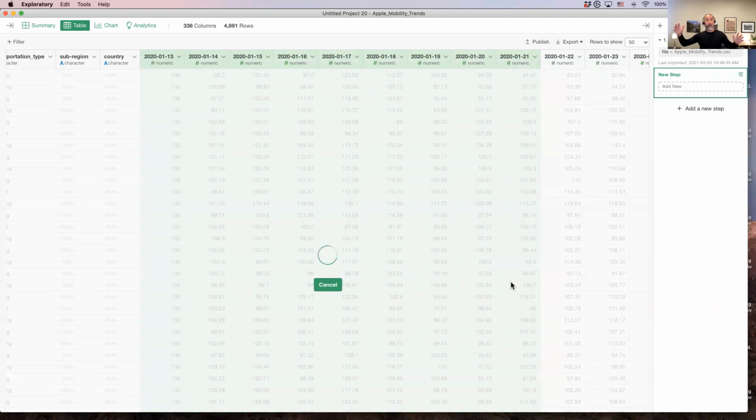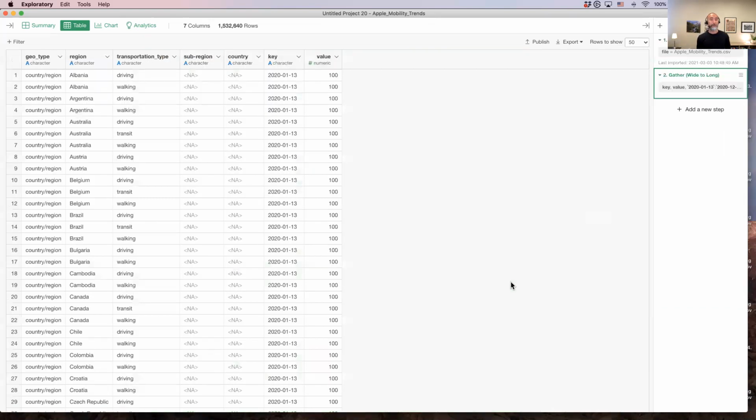This is going to transform this wide data to long data. The key column has the date, and the value column has the original value, which in this case is basically the percentage difference from the original date, I mean the first day. Once you get this, it's much easier to deal with.